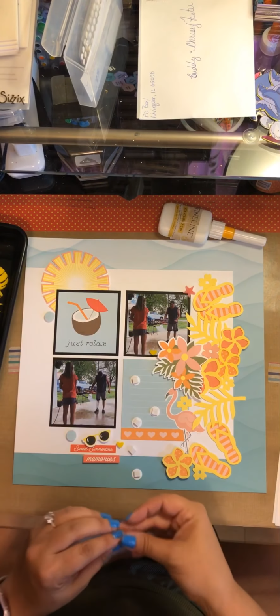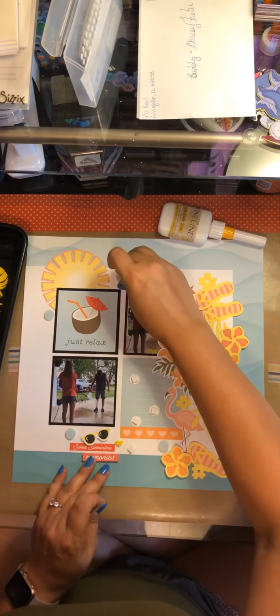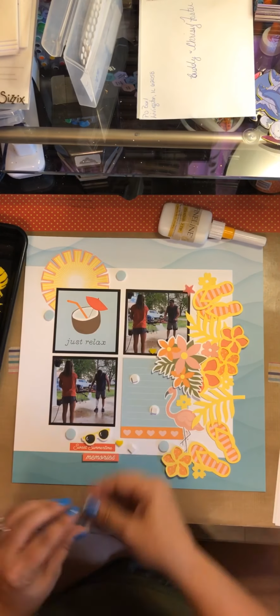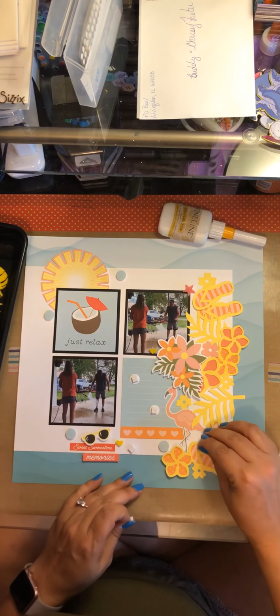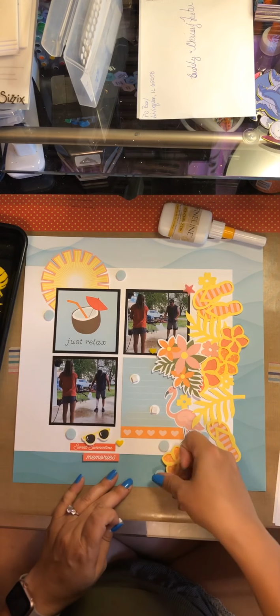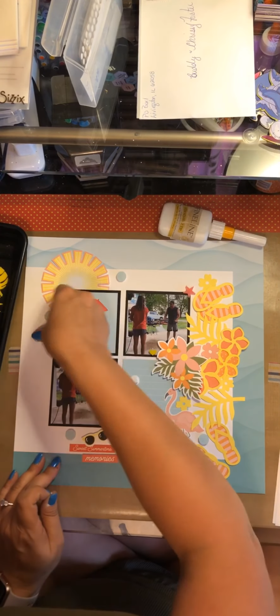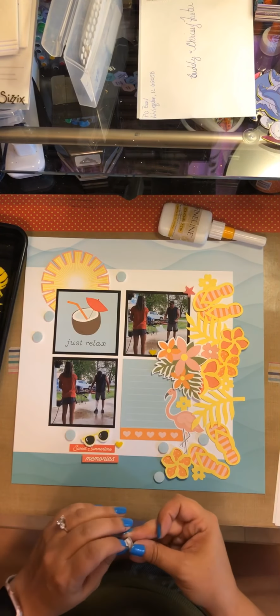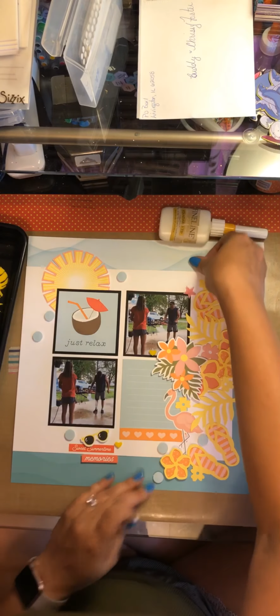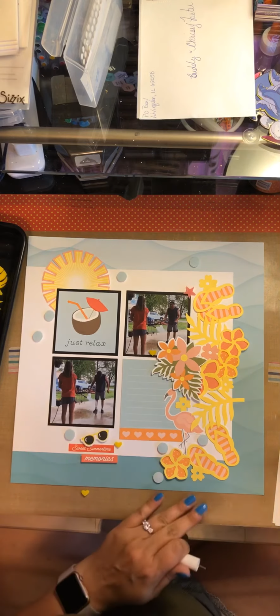Now, I do put the ones where they show to put them on the design, but some of these, most of them I add to other little places where I'm like, yep, we need something right there. And the ones that were kind of off in no man's land by themselves, I just added a couple extra to them because I thought they looked cute. I did not mean to stick him there, but, well, he fell and that's where he went.